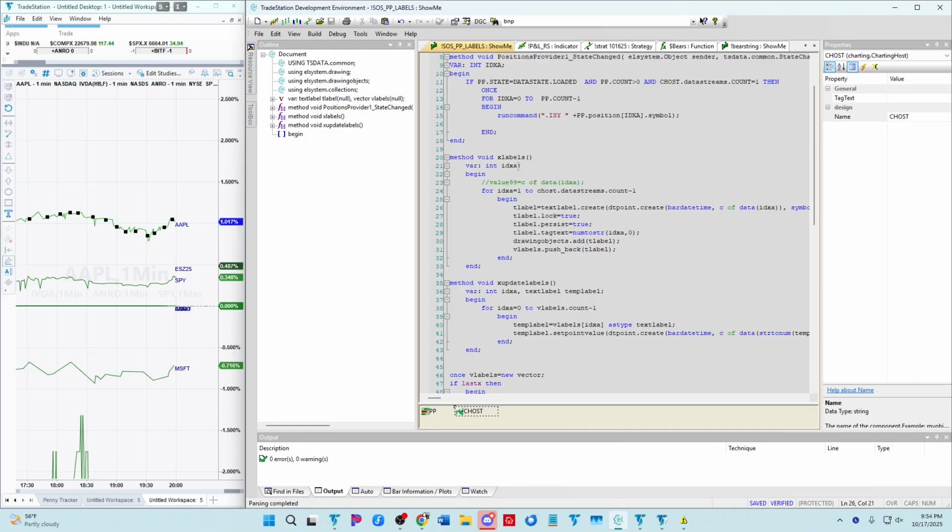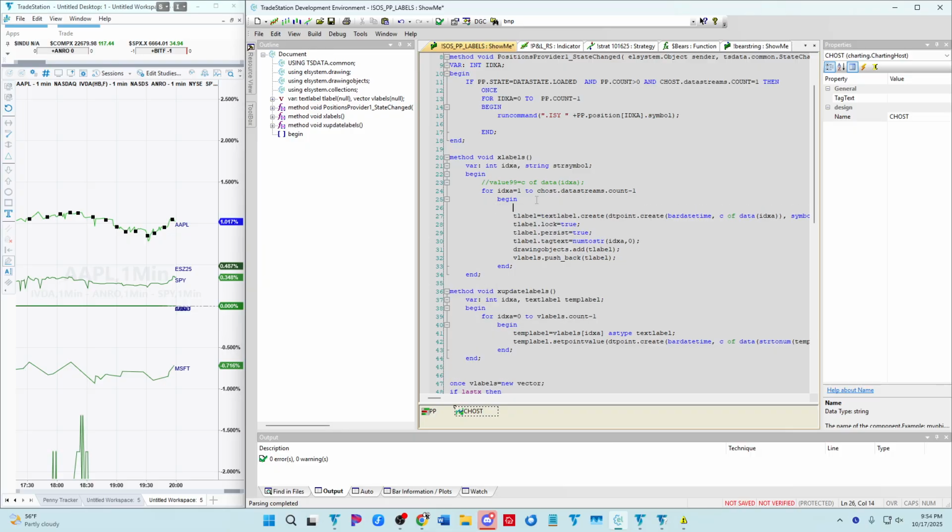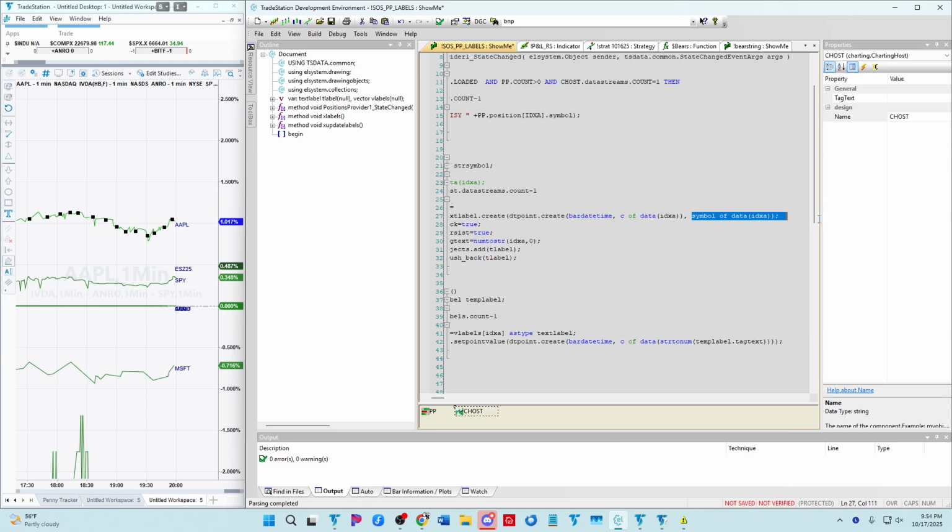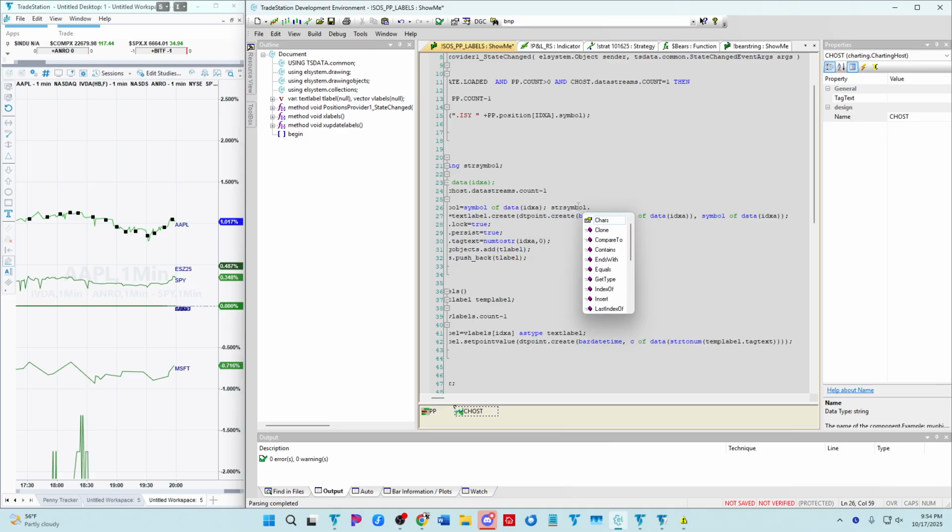I think I would have to do something like this. String symbol, string symbol is equal to this symbol, because all we need is a string out of it, but we're going to pad more spaces to the left. So we're going to say string symbol dot, was it format? So now I'm just kind of playing around, guys.